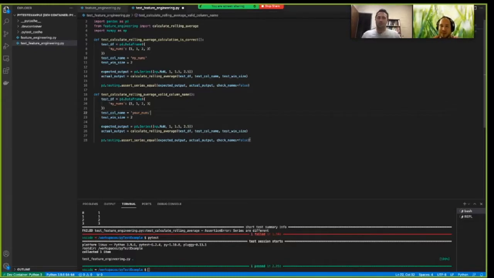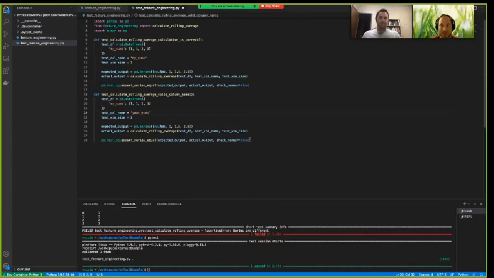What should happen when someone calls our function calculate rolling average, and they inadvertently gave the column name argument a string that doesn't exist in the test df? In this case, it's one of those examples where it probably shouldn't work, and it should warn the user with a clear error message of why it's not working.